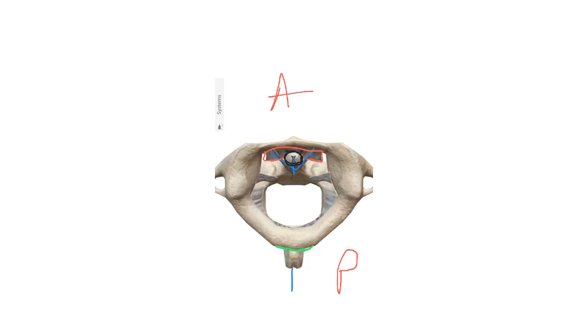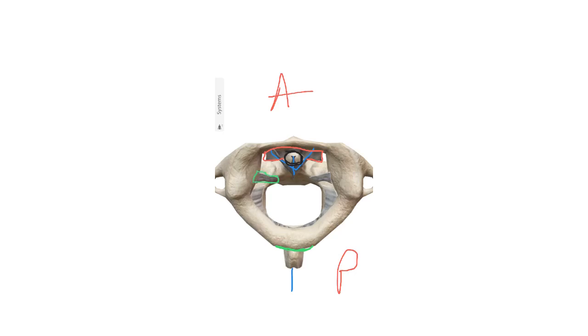These ligaments, the blue and the red, hold the dens in place, whilst the atlantoaxial ligament holds C1 and C2 in place. It prevents anterior displacement of that area, as well as here with the cruciate ligaments, it prevents posterior displacement of the dens, and it keeps the dens in place and allows pivot movements and stuff like that.